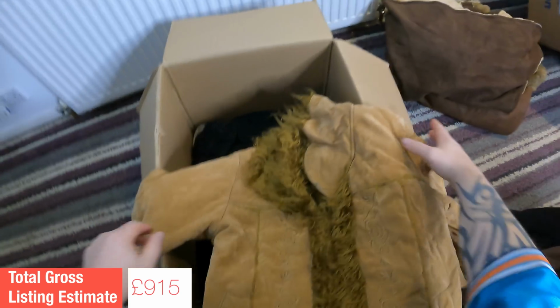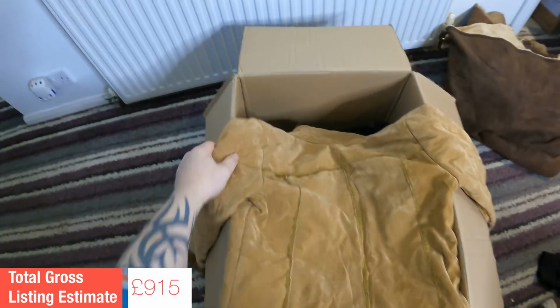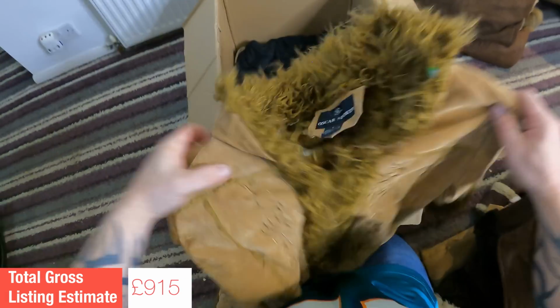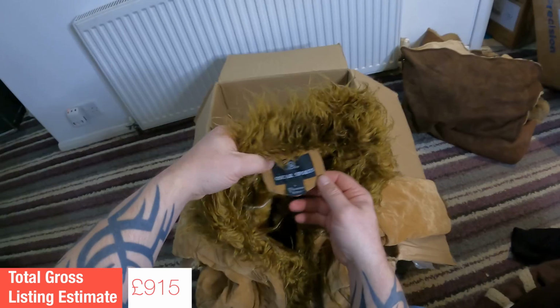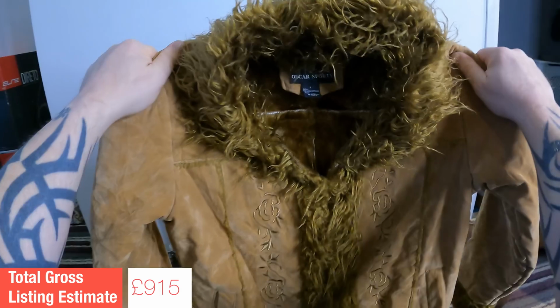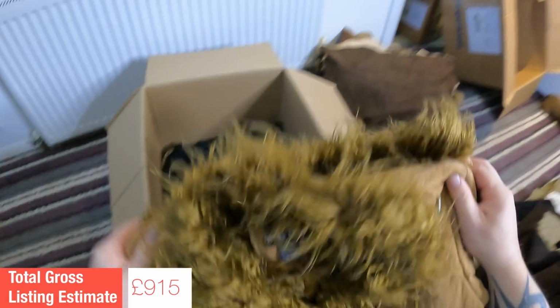Very nice jacket this. Let's just check for staining because it's a light material. Just a quick once over. Feels great. Nice bit of embroidered detailing down the bottom. I think it may well be man-made again. Oscar Sports is the brand. Size large. Yep, man-made fibres. No comps in the UK for Oscar Sports, but there are comps for Oscar Jacobson. Whether they're the same, I don't know. Warrants further investigation. But I really like the style of that jacket. I think it'll sell really, really well. But I'm going to put a listing value for the video on it of £30.